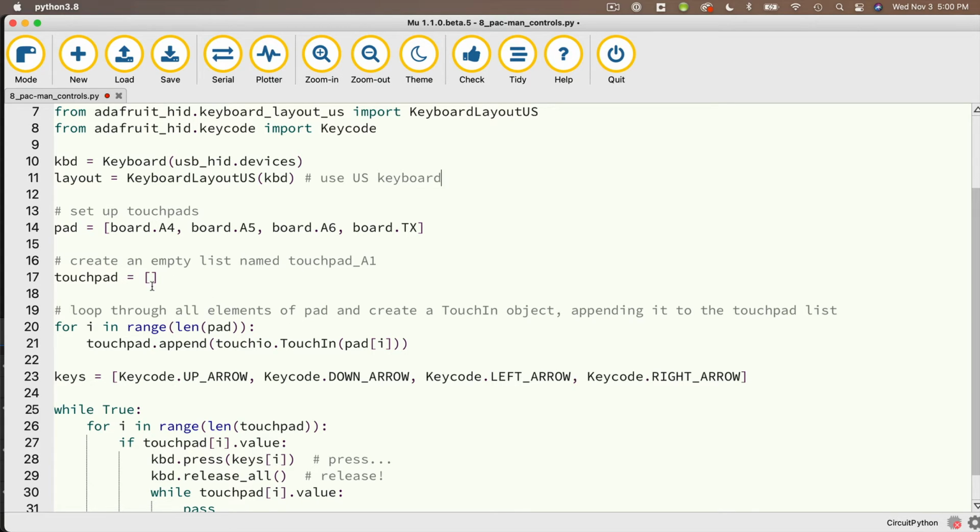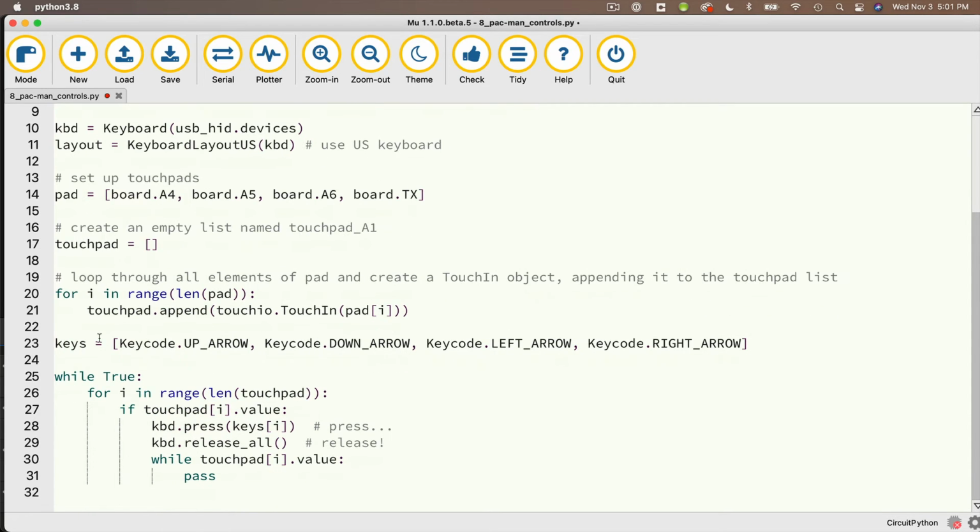Now, I subsequently showed my students how to iterate through an array. So one of the things you might want to try out is, instead of going through the range at length of pad, could I iterate through the pad list? I'm calling it an array. It's really a list. It's very similar to arrays in Swift, so that's why I make the mistake. But yes, this is a list data structure. Could you iterate through the list as well? So say for pad in pads, and then just put your pad in here. You absolutely could. You might want to try that out on your own. But this was the first technique that we used, and this works out great.